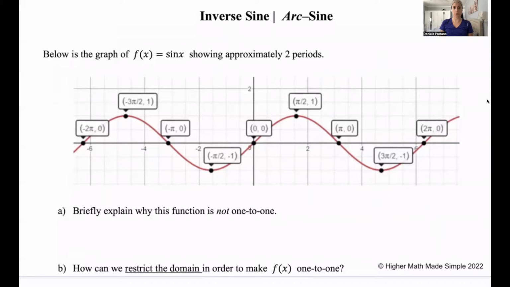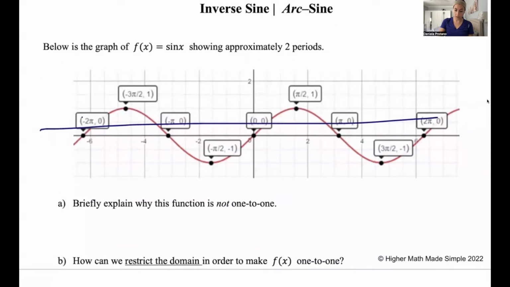So we're going to look at the graph of the sine function, and there are approximately 2 periods shown here. If you remember from Algebra 2, this is not a one-to-one function. Although it is a function, it passes the vertical line test on all of the domain. The problem is the horizontal line test, which it does not pass because a horizontal line clearly intersects the graph at more than one place. And the horizontal line test tests whether or not the inverse is a function.